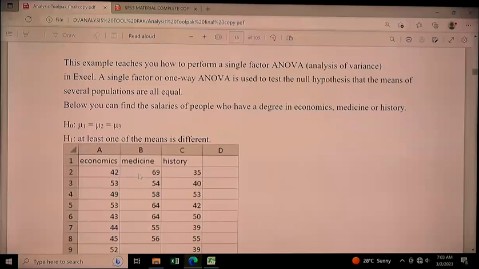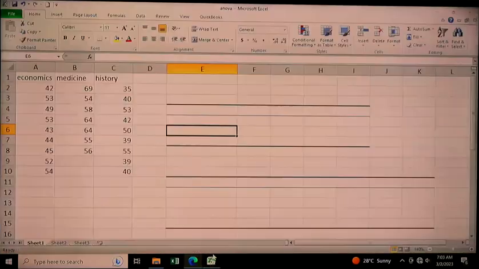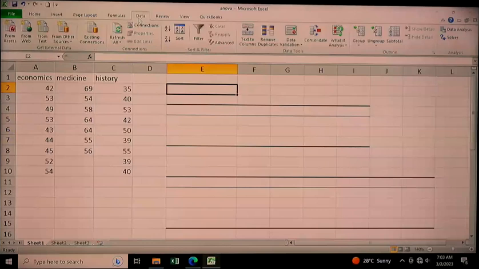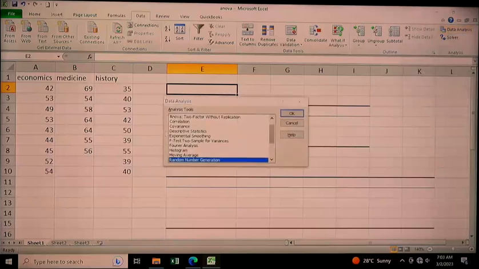Then you are going to run the data, and whatever you get from the data, you use as the base of your argument. How do you do this? You click on Data, then from there you select Data Analysis. So what are you looking for?